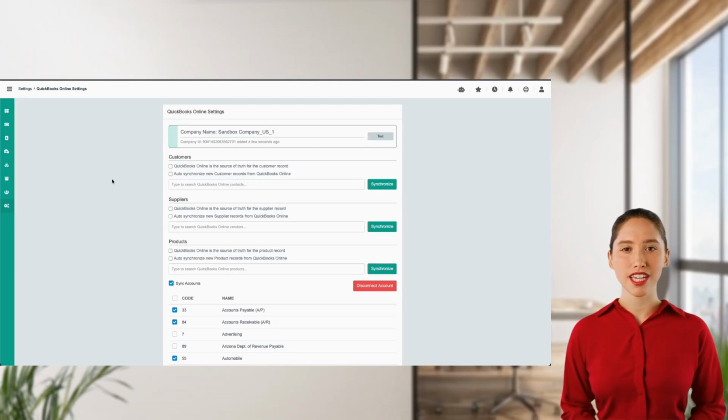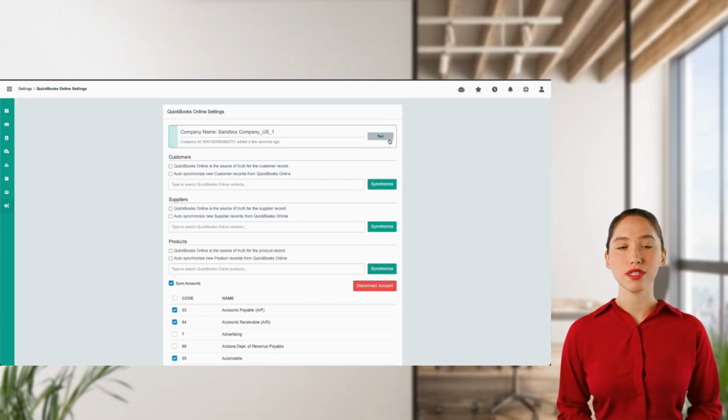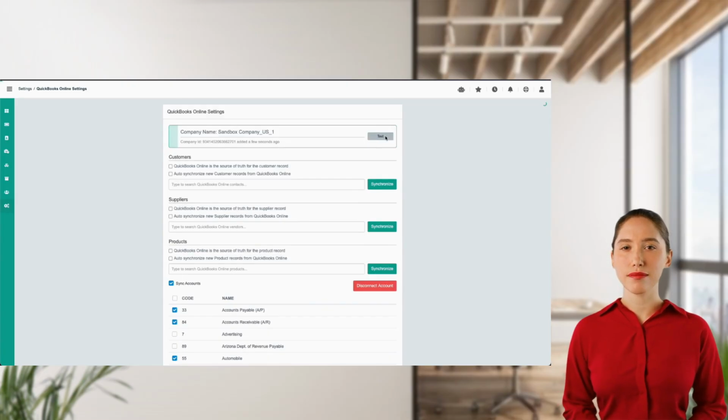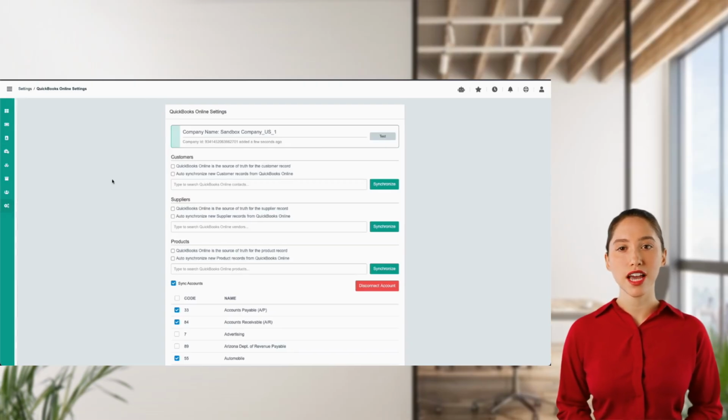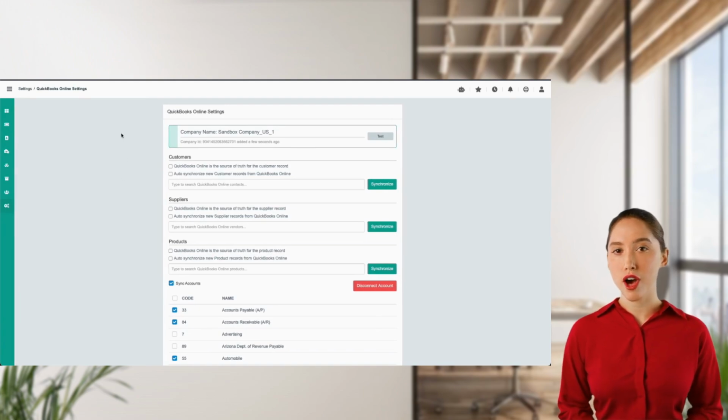Within the Customer section is the option to retain the source of truth in QuickBooks Online. Most customers do retain their source of truth in QuickBooks Online, so we recommend that that is ticked. That means that any updates made in the Dusk FSM will not overwrite the customer in QuickBooks Online. However, updates made in QuickBooks Online to the customer record will overwrite that same customer in the Dusk FSM.